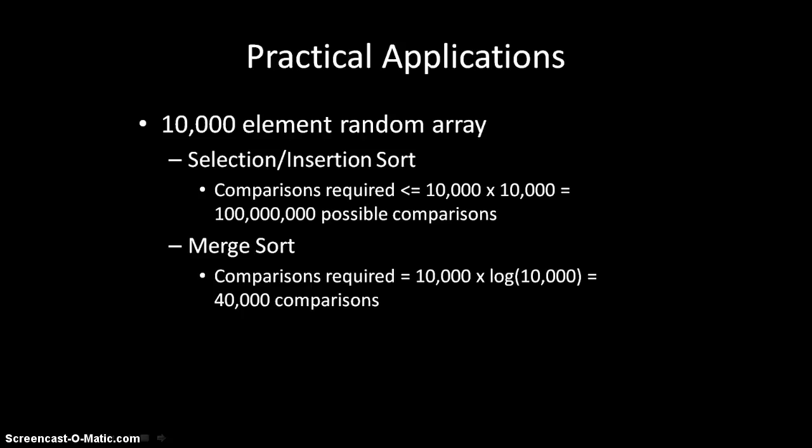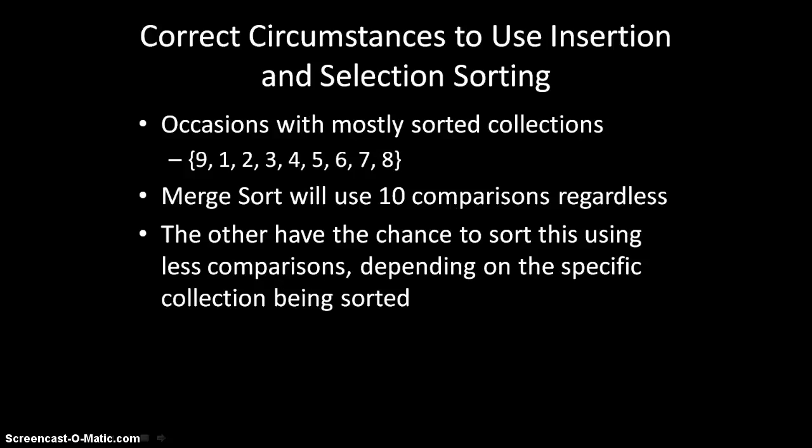If we choose instead to use merge sorting, the number of comparisons will always be 40,000, and the sorting process would take nearly 4 hundredths of a second. So, you may be asking, is there ever an appropriate time to use either a selection sort or insertion sort method? And the answer is yes.